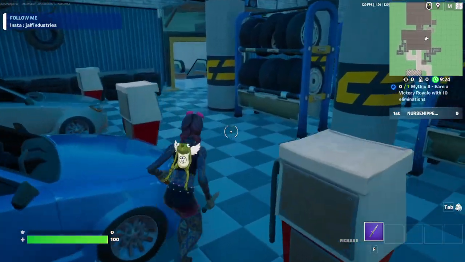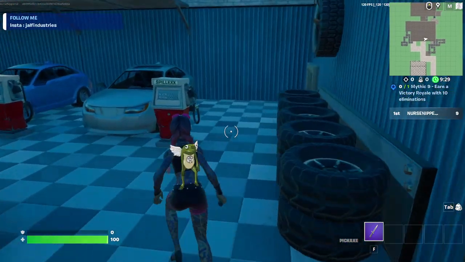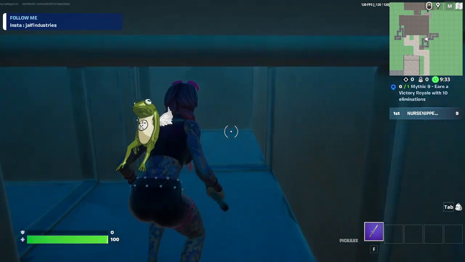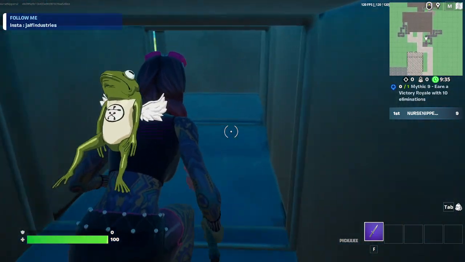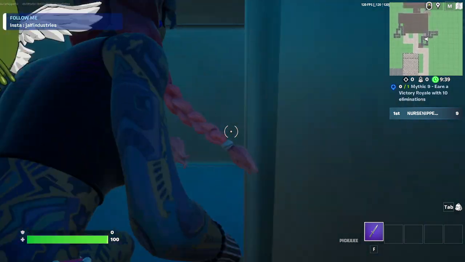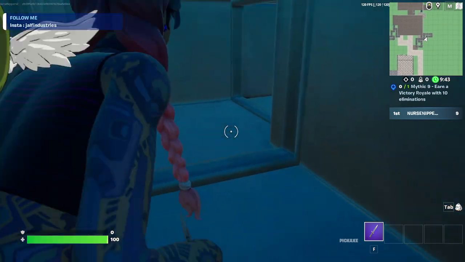Yeah, I cannot jump up there. Oh, wait a second. We went in that one. Okay, let's try going in this one, maybe. Oh, I don't think that's really anything. Okay, that's where we came in through.